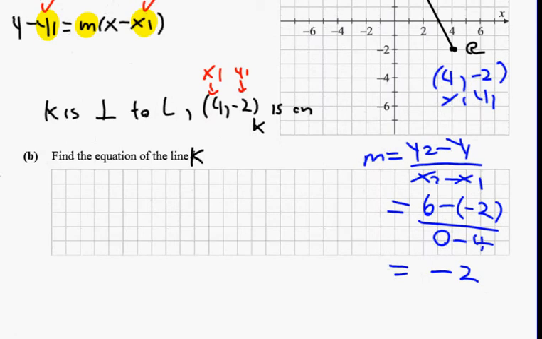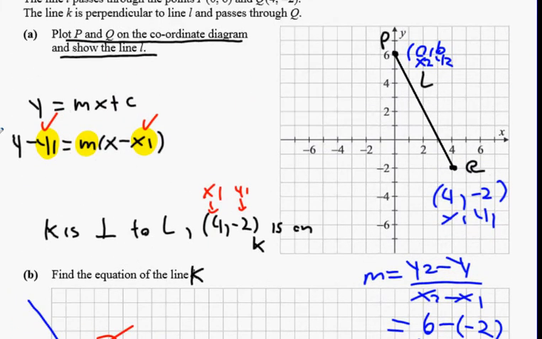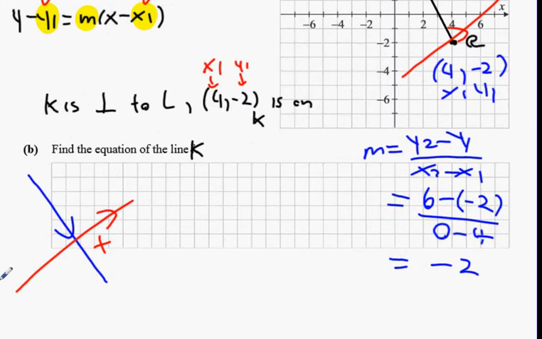What way do negative slopes go, guys? What direction do they go in? Negative slopes go this direction from left to right. Positive slopes go this direction. Okay? So when we're talking about the negative slope of minus 2, we're talking about the slope of the line that's already drawn. When we get a positive slope, that's going to be perpendicular to that. You need a positive slope to go perpendicular to a negative slope. Does everybody got that?